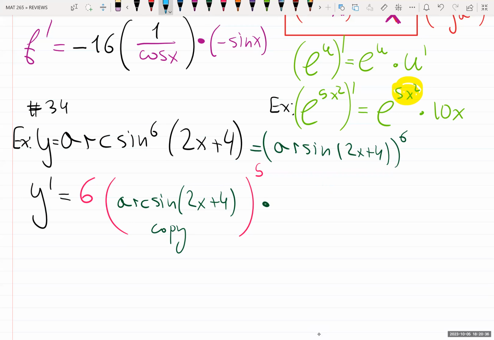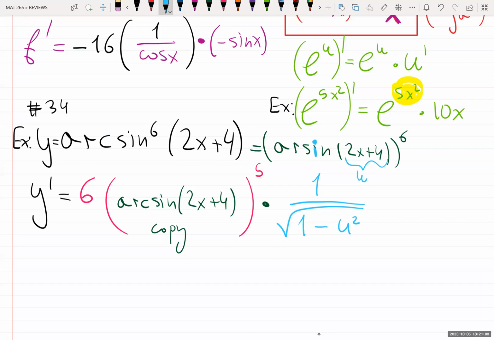Well, now I see that it's arcsine, and arcsine has u inside, so I treat it as arcsine of u. And I know the derivative of arcsine. It's 1 over a square root of 1 minus input squared. Maybe because the I looks like 1, so 1 minus... I don't know, to be honest. I just memorized it. That's a rare case. I did not figure out any way to memorize it better. So 1 minus input squared.